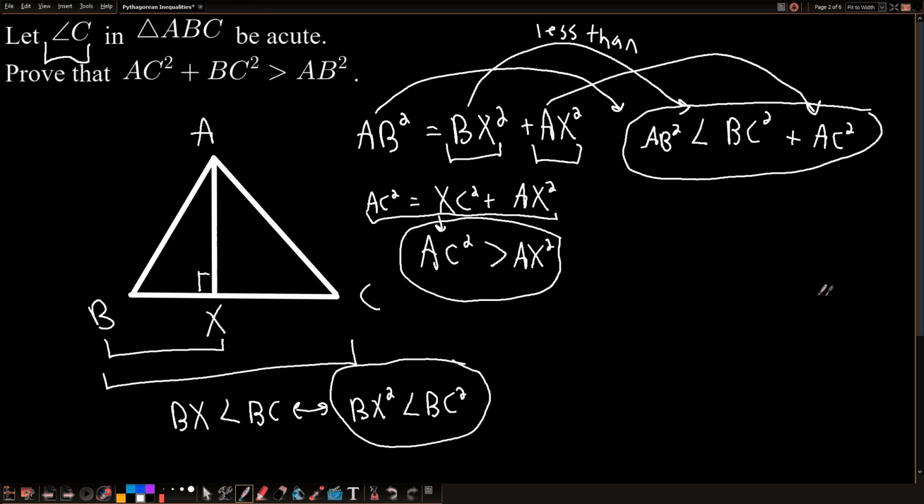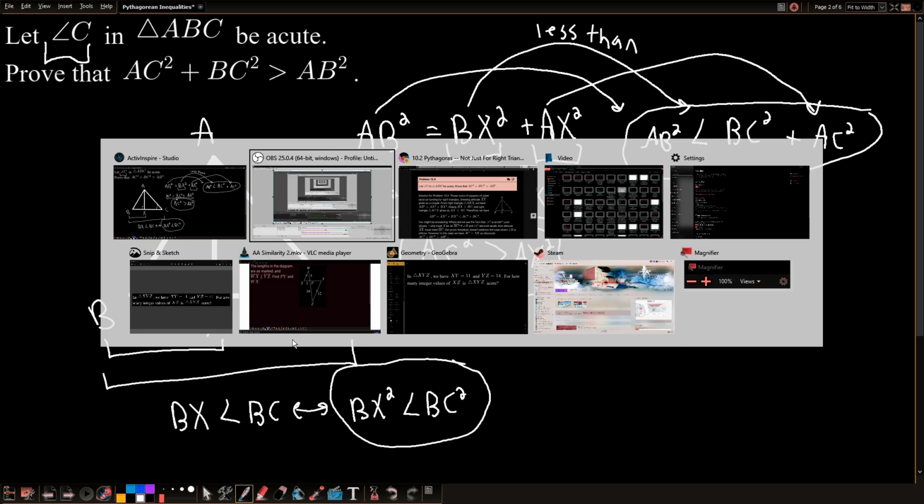But when did we really use the fact that angle C was acute in this problem? We didn't really use that as a fact at all. You'll get to see this become important in the next problem, because assuming that angle C is acute, angle B is either acute or obtuse, and that's what's going to make the difference. So we'll see how that changes the outcome in the next problem.